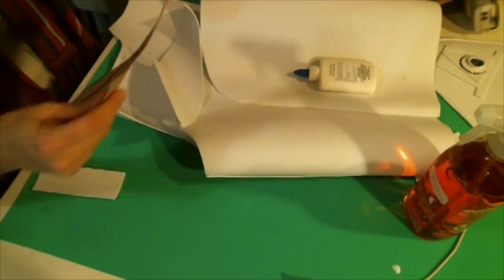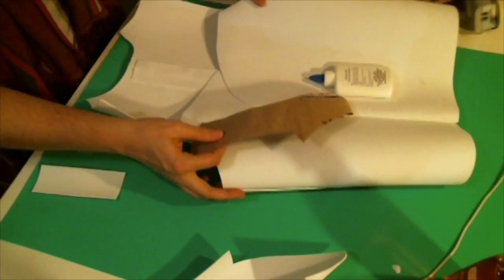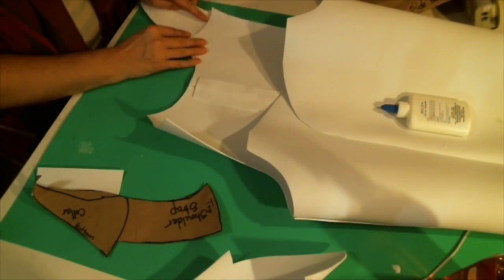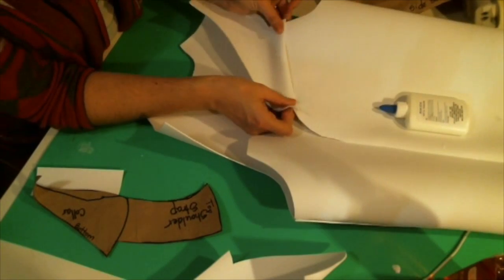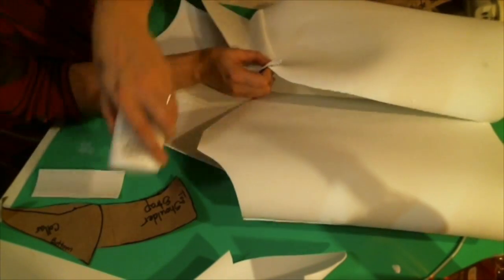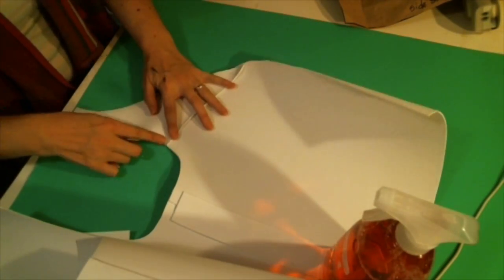So I did both fronts exactly the way you just saw, and now I'm going to go ahead and do the shoulder piece. This is just a tiny bit more tricky, so I do want to make sure that you can see this. So that was the edges lined up. That piece goes there, and you can see this is kind of the collar. I just put it up against the pieces just to see how it lined up, and that's what you've got to do. You just got to play with it because yours may look a little bit different than mine. So just make sure that you play with it, see where it lines up nicely.